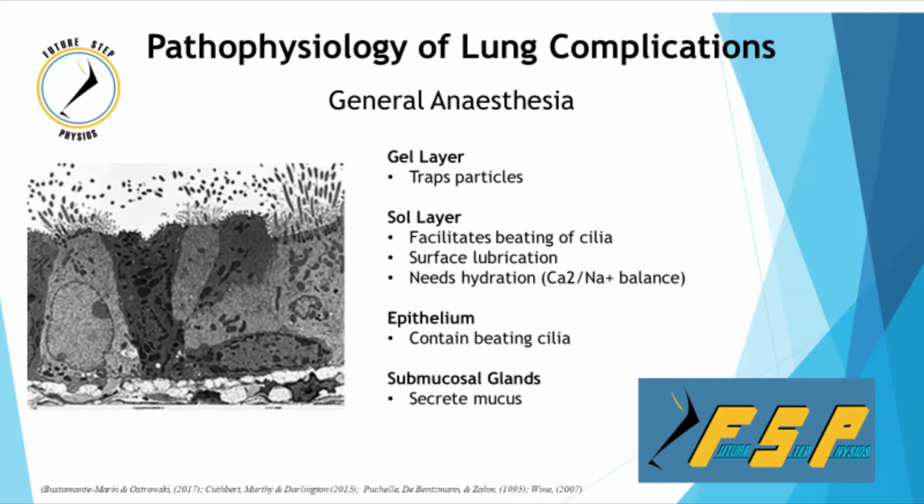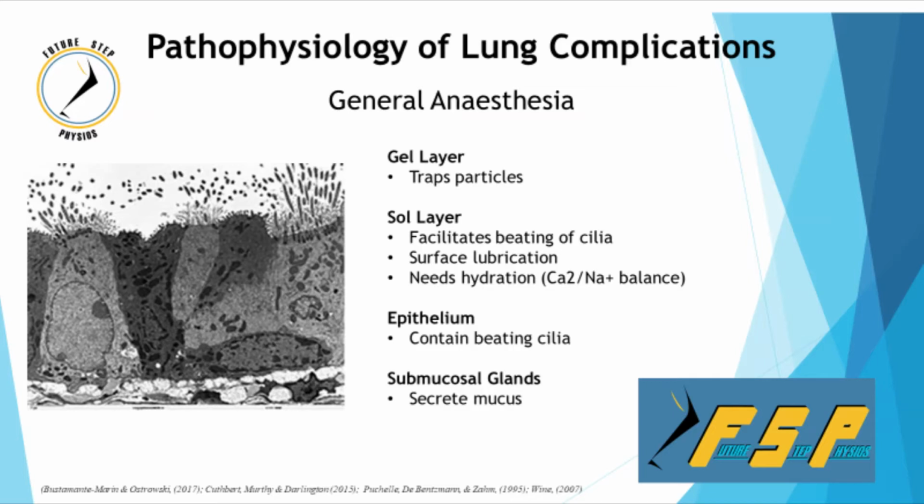Beneath this is the sol layer, which contains mucus to help with the surface lubrication to help with beating of cilia. It is also very dependent on having enough aqueous hydration in order for the cilia to function properly, and is therefore greatly dependent on the amount of calcium to sodium ratio. The more sodium in the sol layer means the more mucus. However, we don't want this balance to become out of whack, because too much sodium means too much mucus, and therefore too much buildup of sputum. We want just enough sodium to calcium ratio for the mucociliary escalator to work effectively.